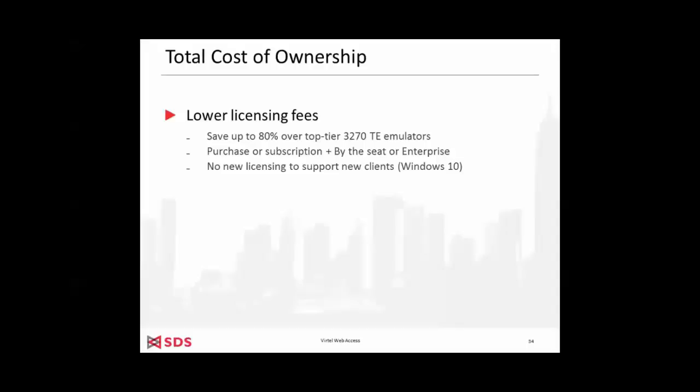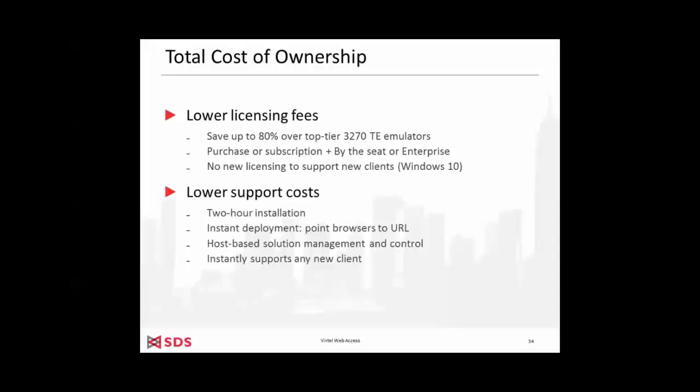If you have questions, we can certainly field those at the end of this webinar. But you can buy it, for example, by seat or enterprise, and you have different models. A subscription, for example, is one of the ways you could acquire the product. From a Windows 10 point of view, there's no new licensing to support new clients. You could lower your support costs.